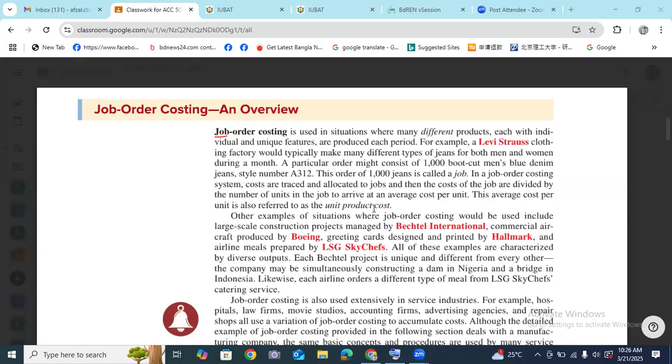So what is job order costing? Job order costing means a manufacturing company produces different types of products at a time for different customers' requirements and specifications. They consider one customer, one order. Not the whole customer, one order: they consider one customer, one order, and for that particular customer they maintain the accounts, that means the cost of direct material, direct labor, and manufacturing overhead. After that, they determine the total manufacturing cost, add some profit, and then sell it or deliver it to the customer as per the customer's requirement. Okay.